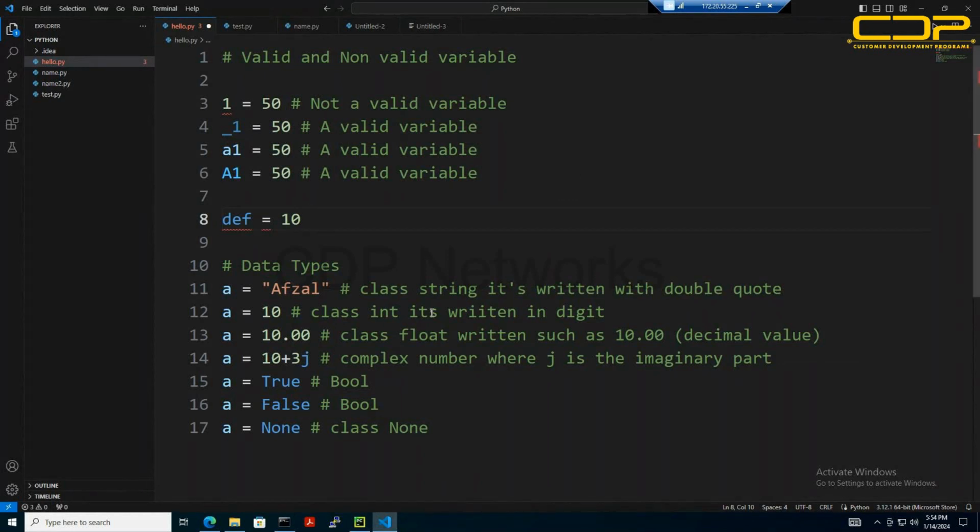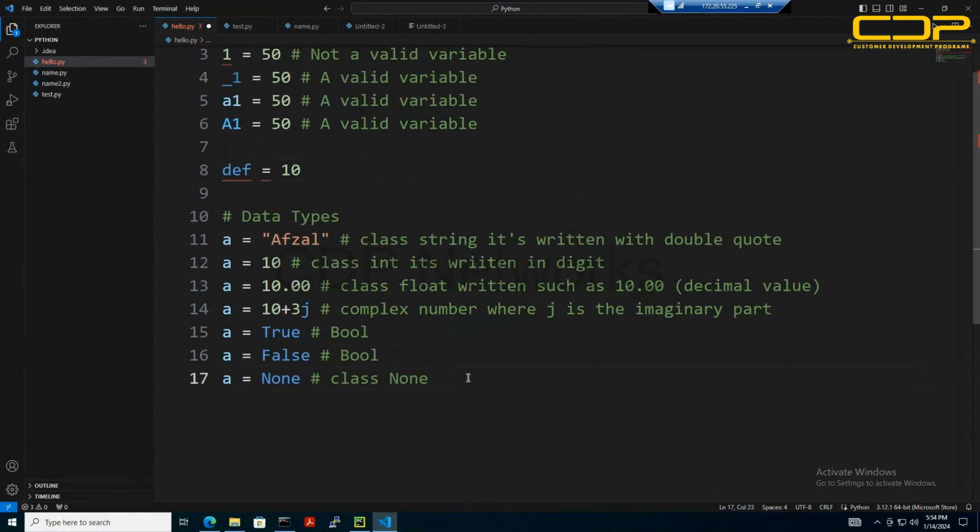Okay. So I'll give you a little more detail. Let's take an example of one of the data types, that is list. In Python, a list is written like this: 1, 2, 3, 4, 5, 6.